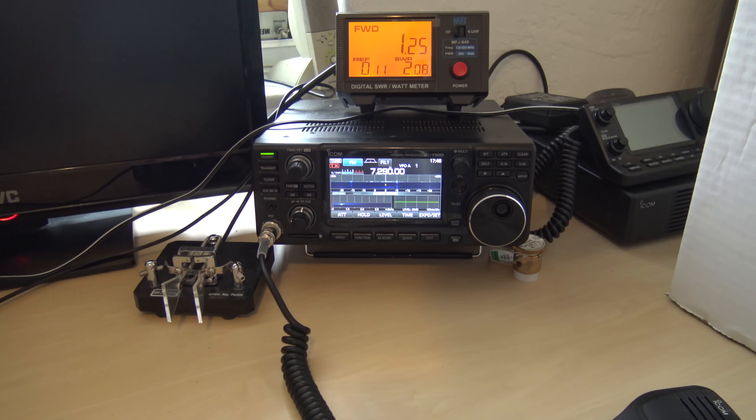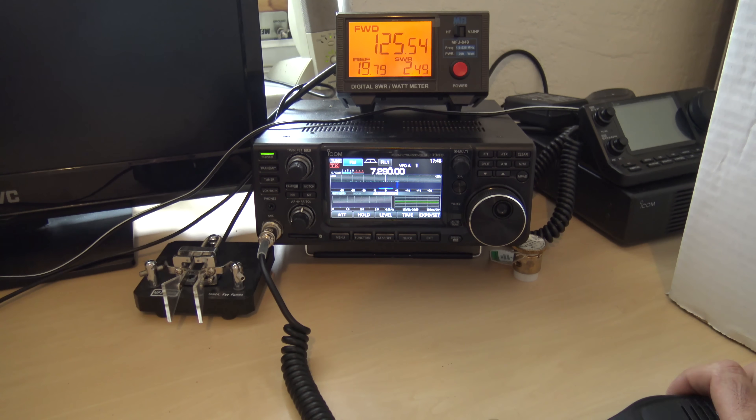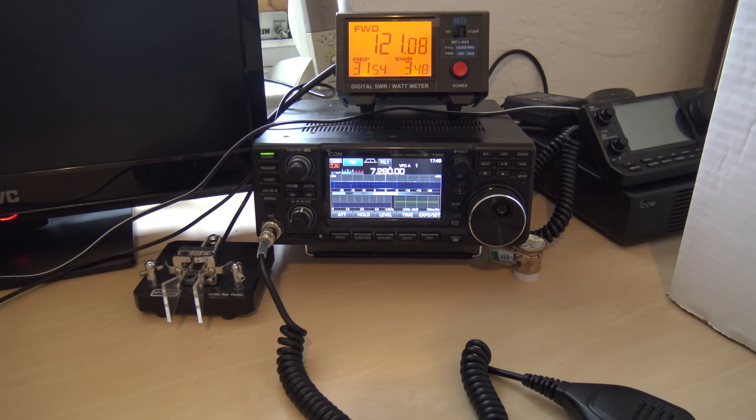Watch this. I just hit the auto tuner in my radio and if you watch right here on the SWR again, now it looks a lot lower, doesn't it? What changed up here? Nothing. I still have almost 20 watts reflected, 2.5 to 1 SWR. Let me tune again. Now it really looks flat there on the SWR, doesn't it? I still have a 2.6 to 1. That's not doing anything to tune my antenna. All it's doing is providing a match from the coax and my antenna to the back of the radio — it's just making the radio happy. I can continue to transmit safely. Hopefully my radio will be happy because the tuner inside is taking up the needed capacitance and inductance in order to make that match so the PA section is happy.